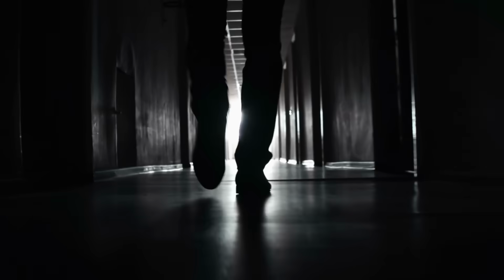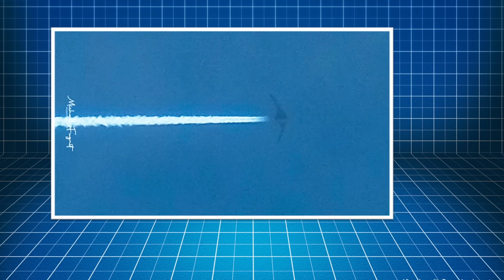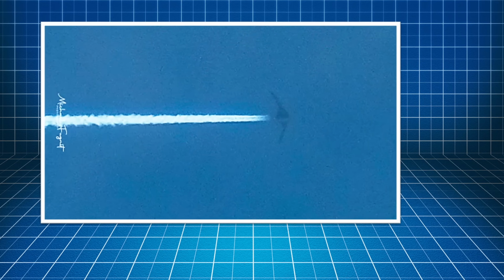The picture is very blurry, so it is very difficult to discern any other detail. It seems to have two small vertical tails, and the central section where the fuselage should be seems to be raised as you would expect, so nothing revolutionary here. Anyway, there is a bit of mystery going on around this drone. Back in 2020 and 2021, pictures were taken from the ground of an aircraft of a similar size and similar shape. It happened in California and in the Philippines.